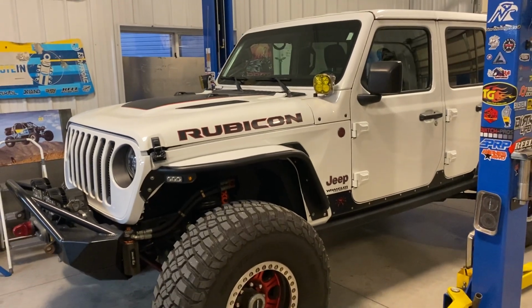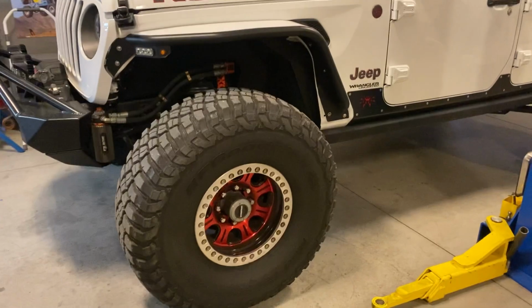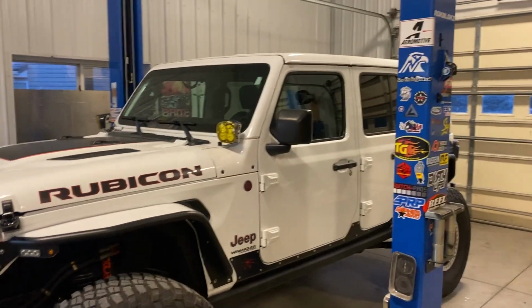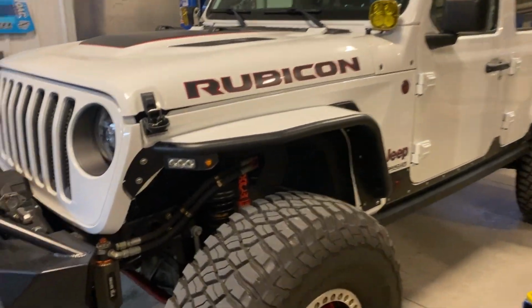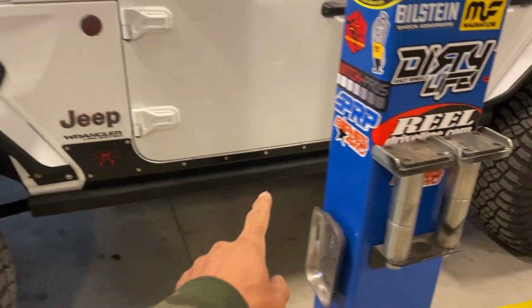Anyways, here we have Craig's 2019 Jeep Rubicon. She's got some upgrades already. It does have Dynatrac 60s front and rear. It's got all the Baja lights. It handles really well, but now he just wants to put some more power in it. He's got the big Fox shocks in it. They're pretty nice. We are gonna put sliders on it.